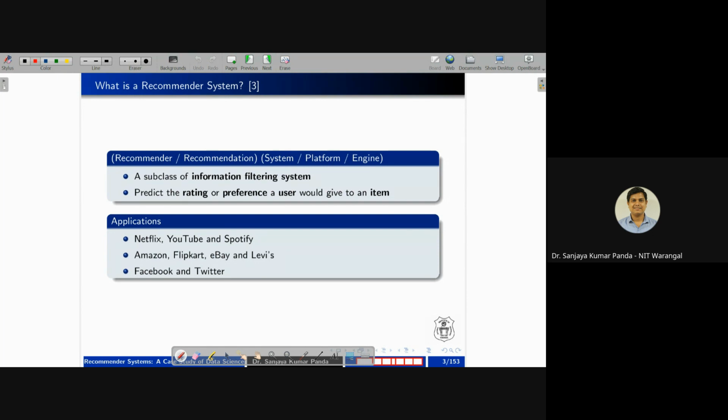Suppose you have saved my mobile number in your mobile. Your mobile has Facebook, and my mobile number is also attached to my Facebook account. So in People You May Know, my name is going to appear if I am not a friend in your Facebook profile. That is also done with the help of the recommendation system. Or Twitter is also an example of the recommendation system.